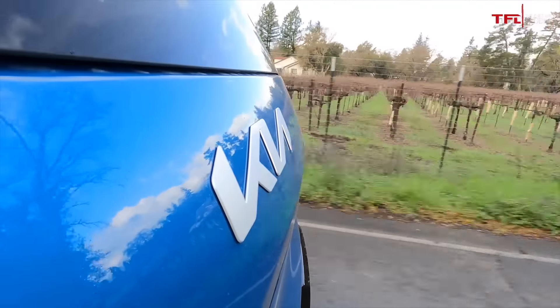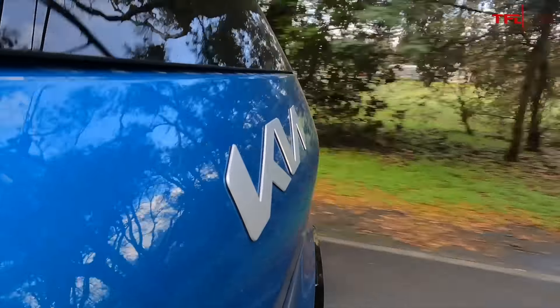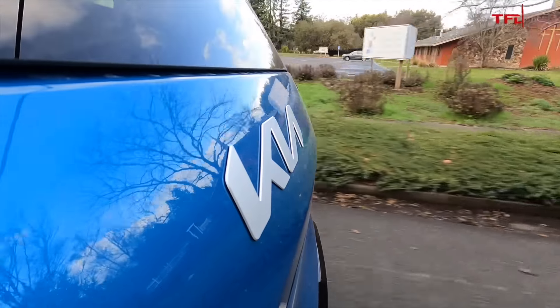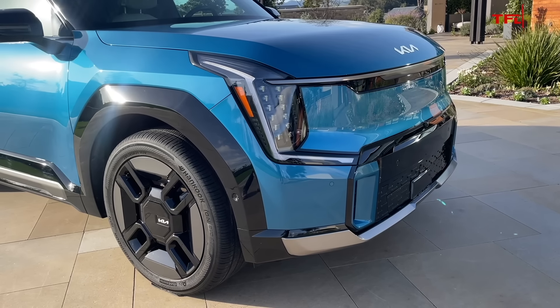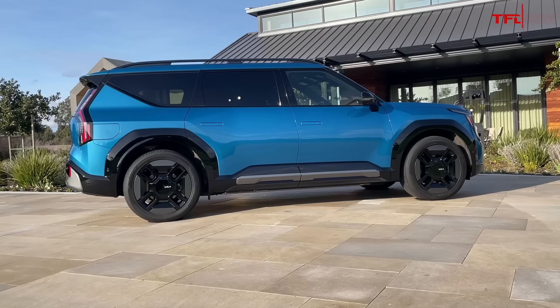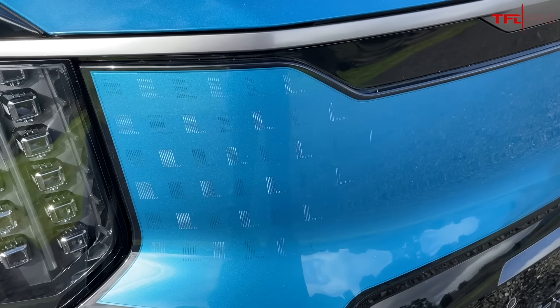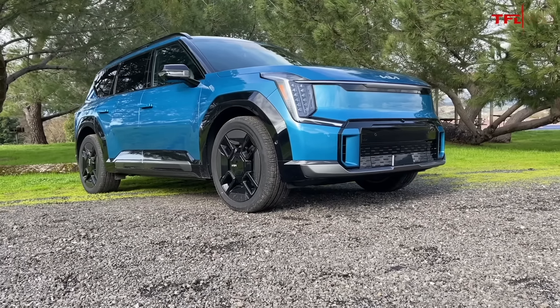Is that about what you were expecting? Pretty much. Also it's showing that we were on level ground, so it's about as accurate as you're going to get in the real world. Now the slowest version of the EV9 has 201 horsepower and Kia says zero to 60 in that one at 8.8 seconds — so pretty big gap between the quickest EV9 and slowest. If you want even more zip in your EV9, Kia is offering features you can buy after the fact, like new lighting designs on the front and a boost option which can reduce zero to 60 times under five seconds.